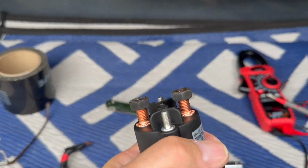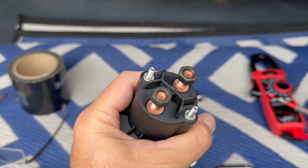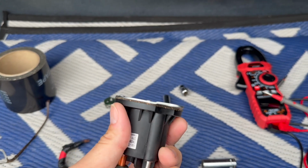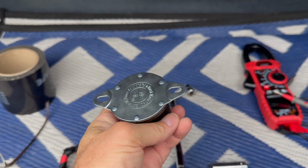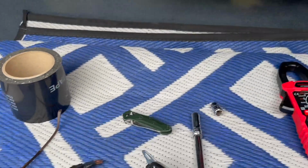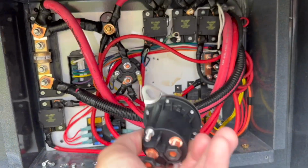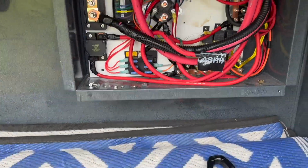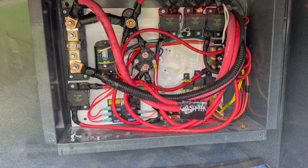Okay, so I ended up replacing the 2 of them. I'm wondering if they just didn't have the right threads and they forced them on. So I got 2 of them that would fit. And like I said, this one here, the mounting's 180 degrees, so here and here. And these had a 90 degree. So what I've got to do is set that up in there and then mark it and drill it, and then I got to put it all back together. I'd film it, but I'm by myself.